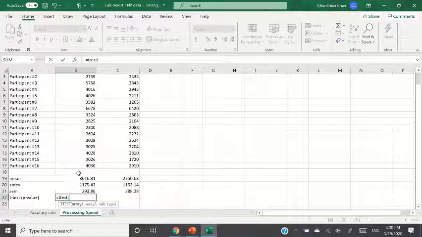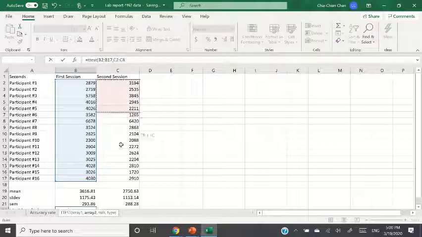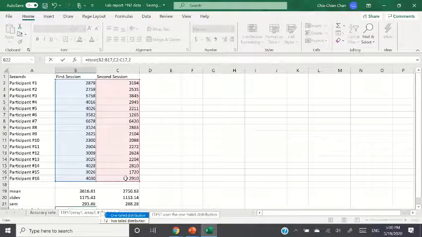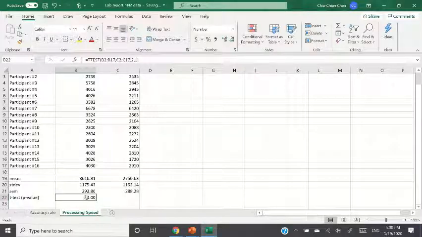Then you do the same thing for the t-test: the first array, the second array, two tails, paired. Now this gave us a very small p-value.